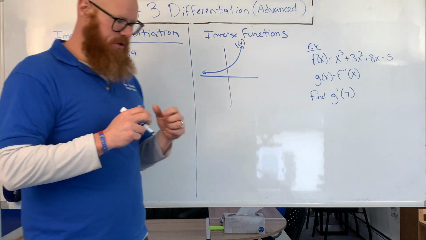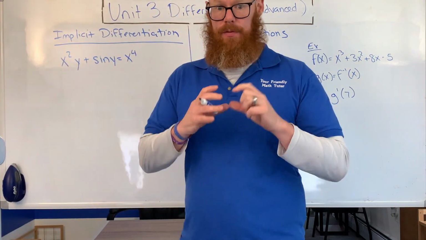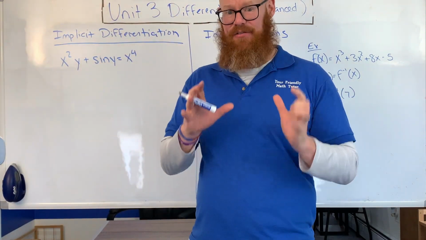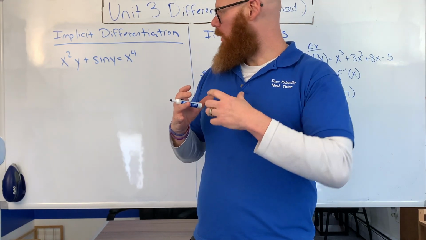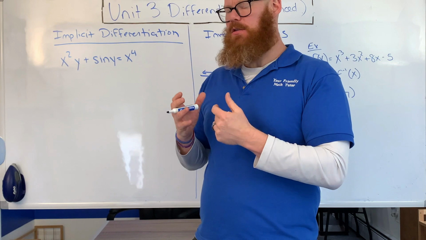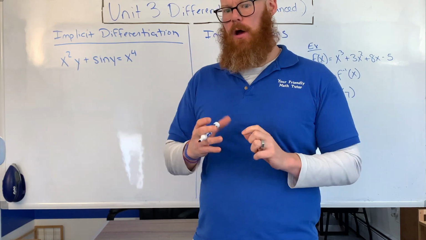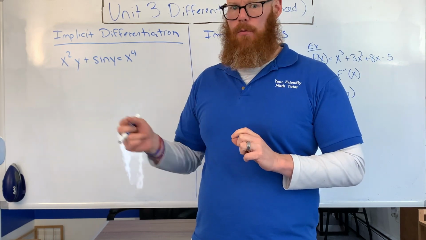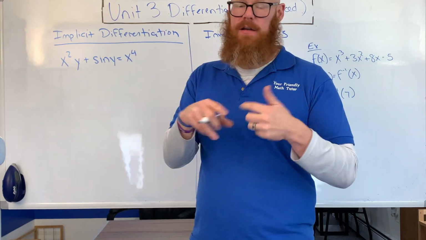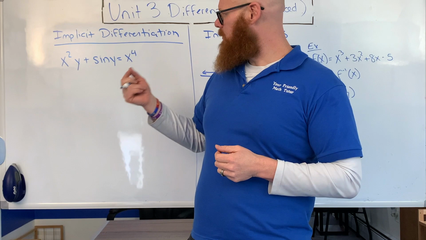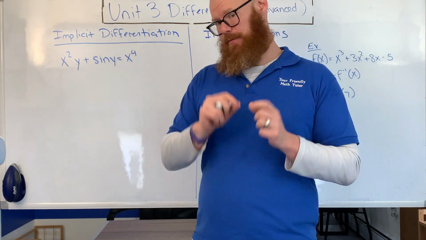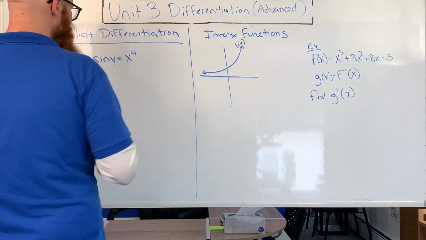But implicit differentiation, we really want to associate that with the chain rule. It's not a different rule. It's just kind of how we don't solve for y. So up to this point, every derivative we've done, we've explicitly solved for y. It was always y equals, or f of x, which essentially is y. So here, what's going to end up happening is we are going to do implicit differentiation. So we're going to kind of do it indirectly.